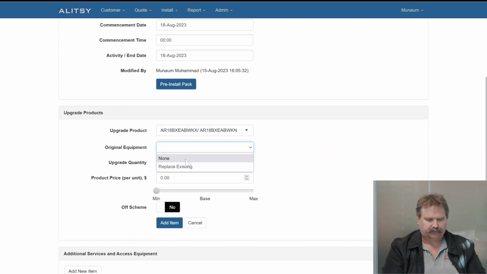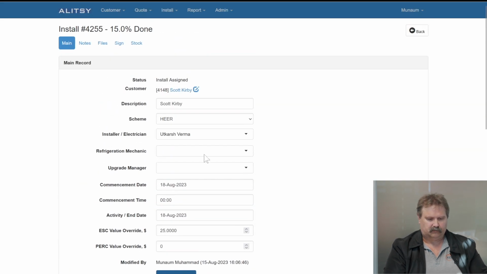Original equipment, it'll ask you whether it's a new install or you're replacing an existing system. Let's say you're replacing an existing. The quantity you're installing, let's say 1. Don't worry about the price per unit, we don't need that, that's all the information we need, and just hit add item.